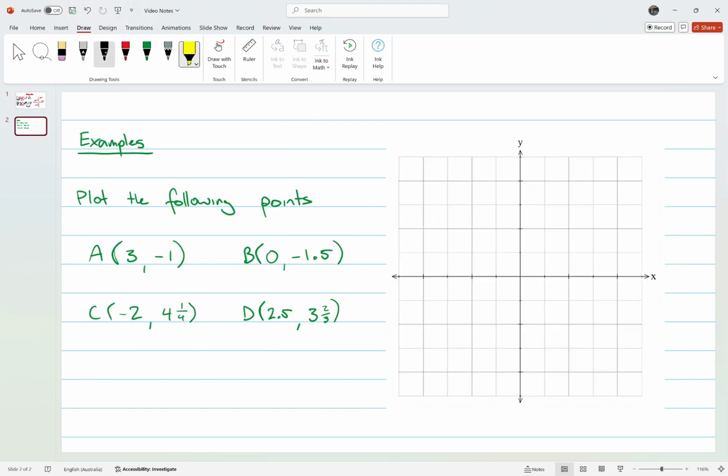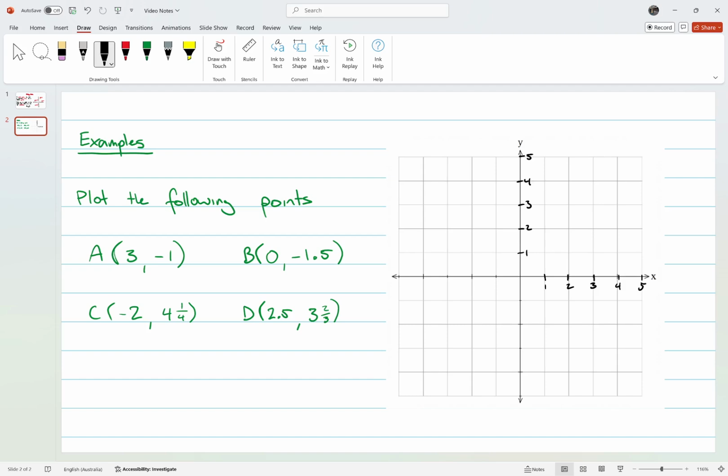So, a few basic examples. In this one, we just want to plot the following points. Here I've drawn up the graph, but we need to make sure that we have a scale on our axes as well, so I'm just going to put them in. So we've got 1, 2, 3, 4, and 5, making sure that these are all evenly spaced out. You can't just skip numbers or anything like that. And then we've got 1, 2, 3, 4, 5 going up as well.